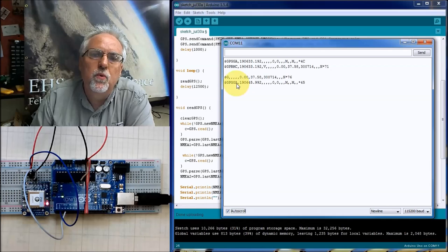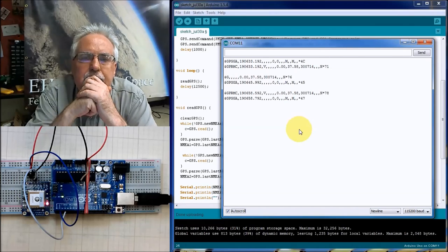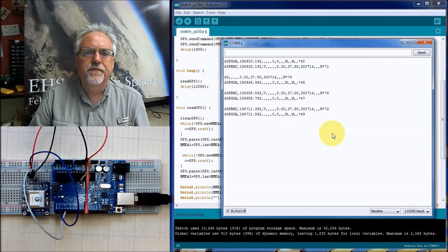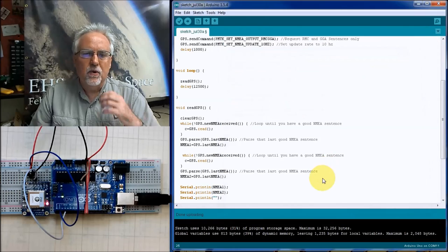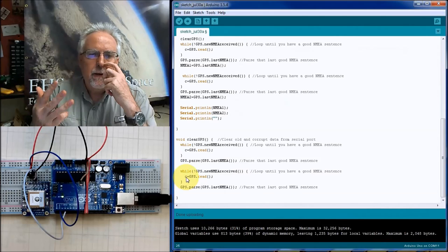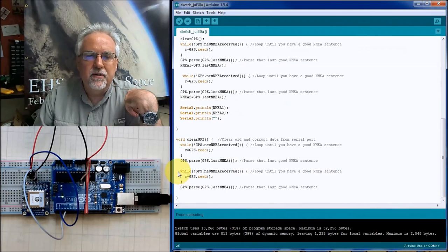Okay. Ooh, that one is a busted sentence. You see, that is a busted sentence. That one looks good. So for ultra long delays of like 10 or 12 seconds, I did get a busted sentence in there. The question is, I'm not sure how big that buffer is, and maybe there's enough room in there for three sentences. And so maybe instead of reading two sentences, I need to read three sentences here.